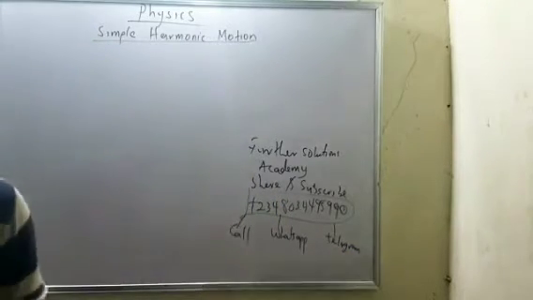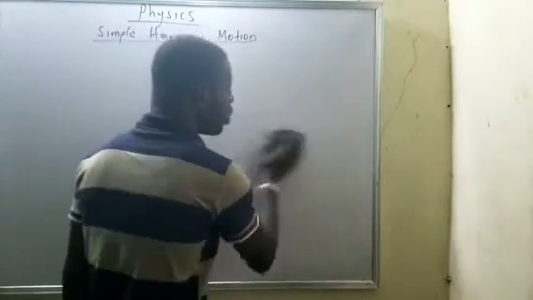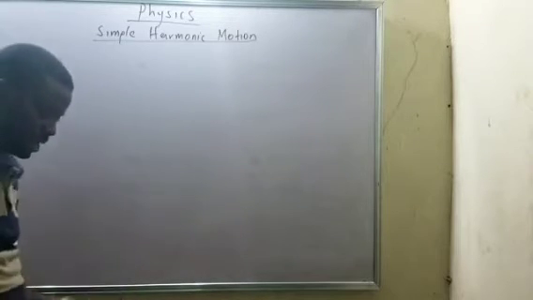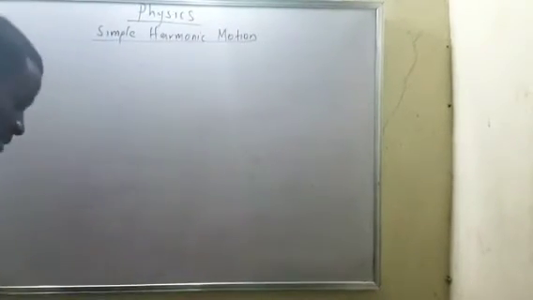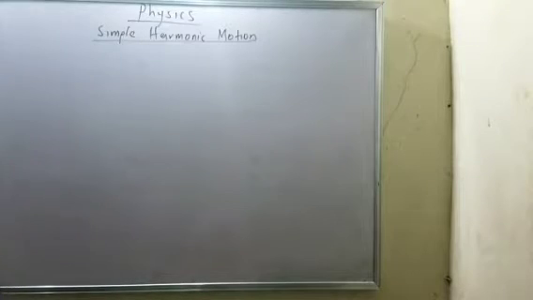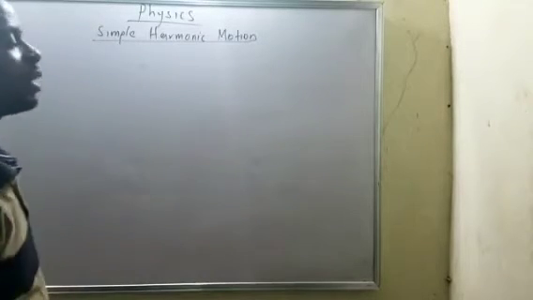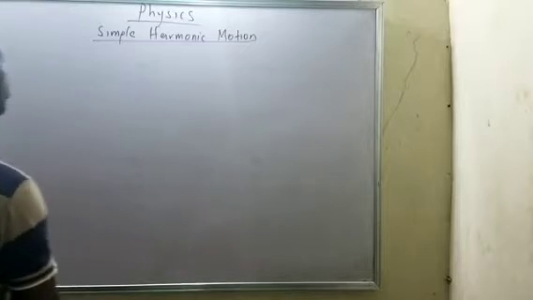Okay, what I have for you now is simple harmonic motion. But before you watch this video, we have started already with circular motion. Make sure you watch the video before this, which is on circular motion. Now, when we talk about simple harmonic motion, I've explained circular motion, centripetal force, and moving on the axis, that is, moving around a circular path. Now we are on simple harmonic motion.